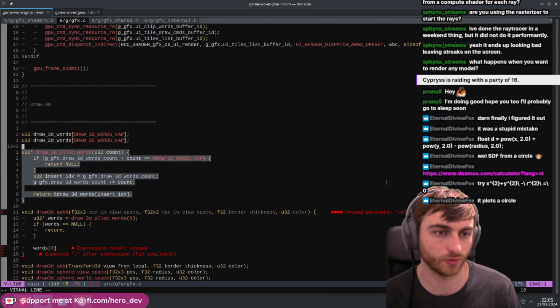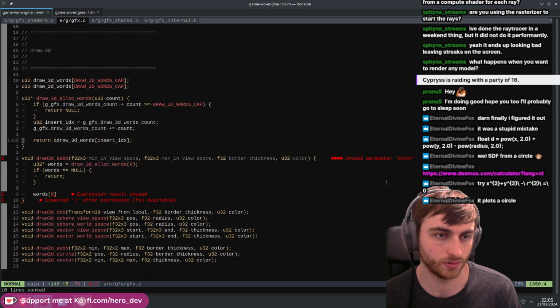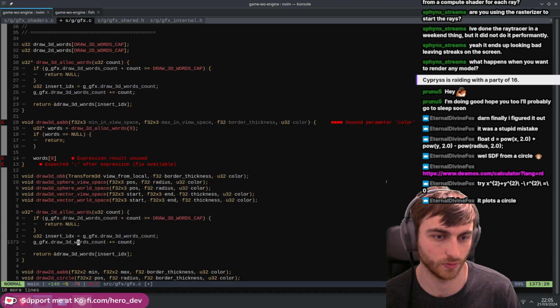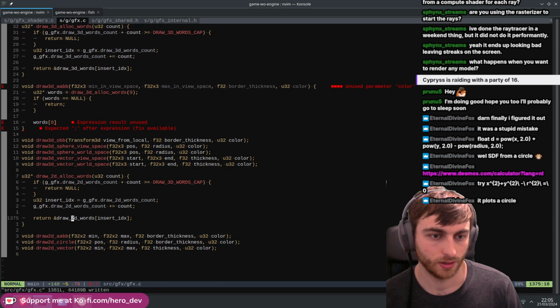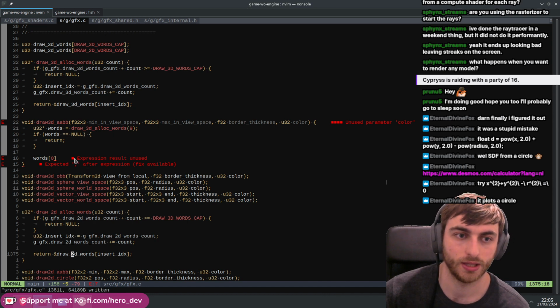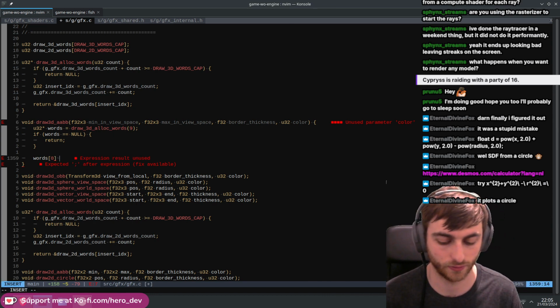So the draw 2D outlook is obviously just replacing the 3s with 2s. Yeah, so you just complete all these functions, fill in the rest. So this would just be like an as.